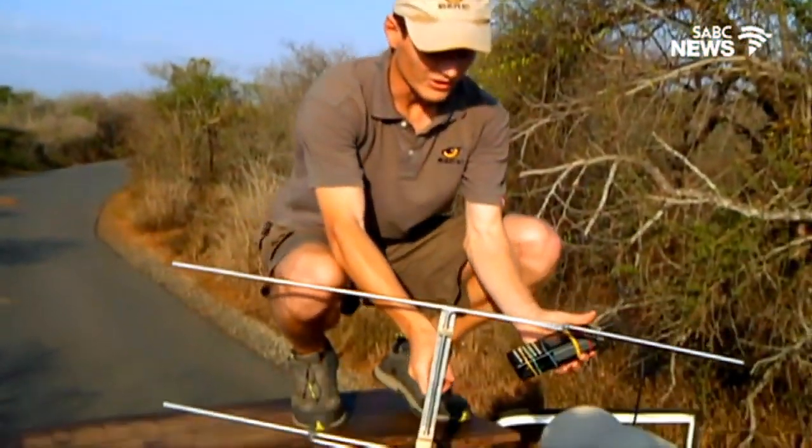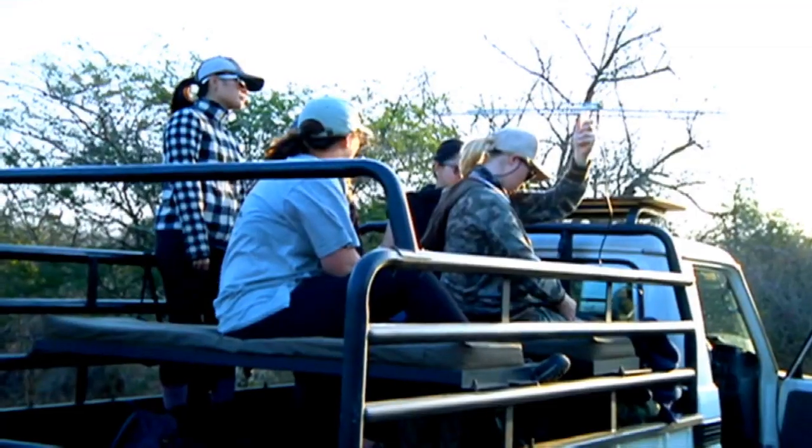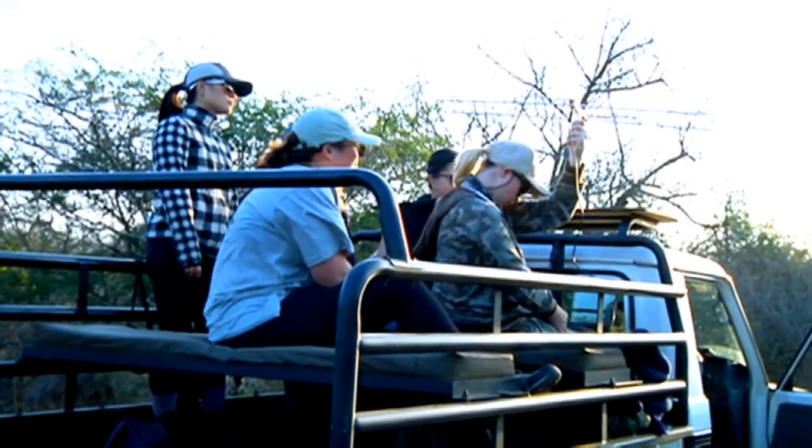So it's a moving signal, which tells us she has some sort of movement with her collar. The collar is picking up movement. So it's either that she's walking or feeding or just lying around and playing. Most likely in this case they caught something and she is busy feeding and that collar is moving. It's not staying at one spot, so we get a moving signal, whereas if she was walking, your position would change, so the telemetry would show you she's going in another direction, which she isn't. We were hoping it would come out, but in the end it didn't.